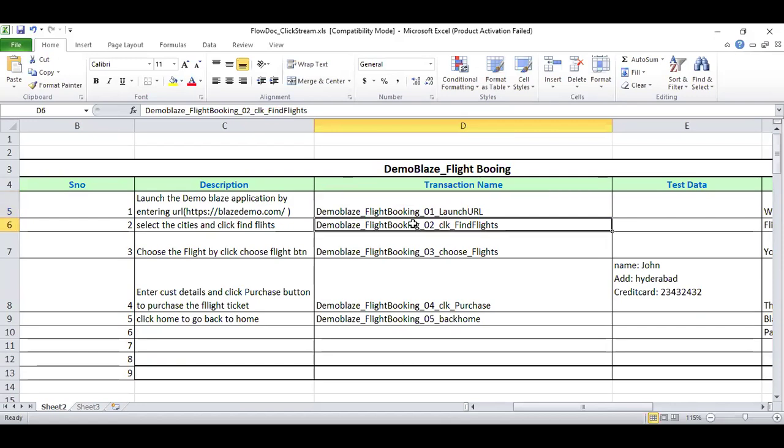Here the transaction name is find flight. This is the process and the company standards we need to follow. Every transaction will start with your project name and scenario name, so that all your scenarios will start with the same project name, same script name. Only the end part would be different.